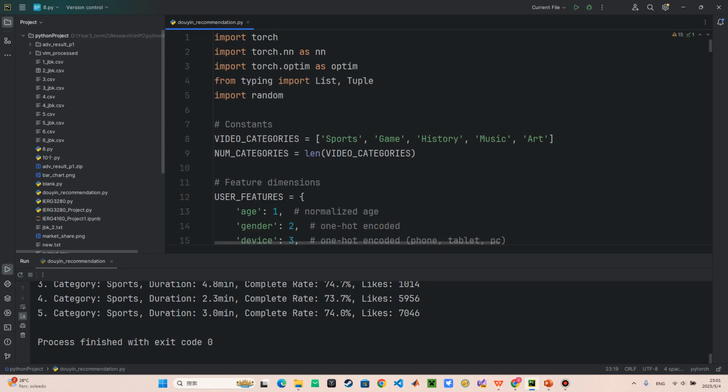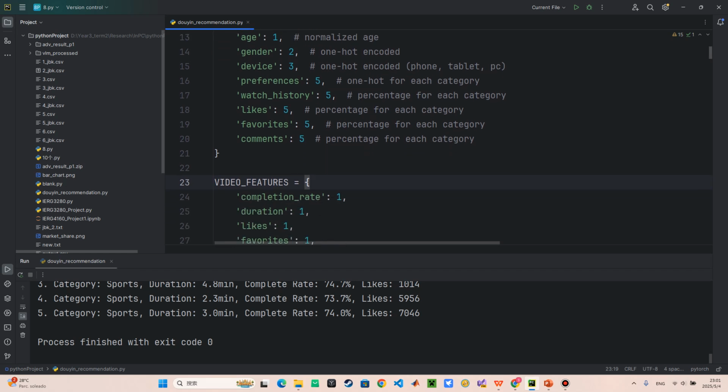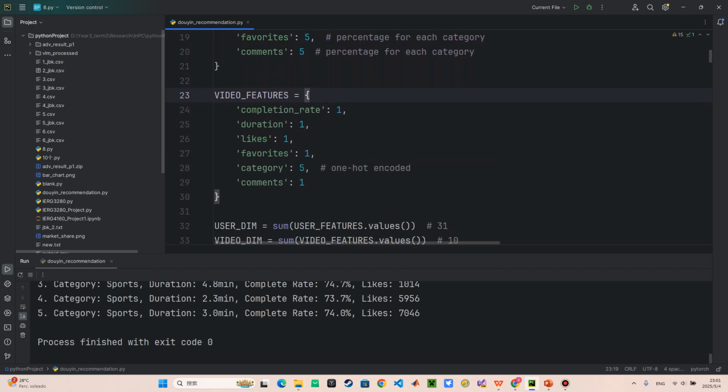In this simulation, we assume the platform has 50 videos across 5 categories: sports, game, history, music, art. User features include age, gender, device, preferences, watch history, likes, favorites, comments, and video features consist of completion rate, duration, likes, favorites, category, comments.